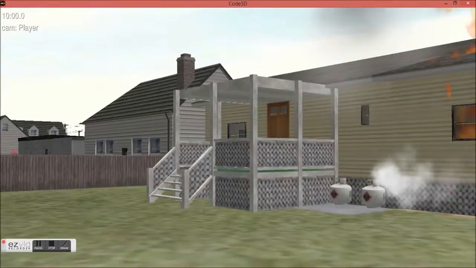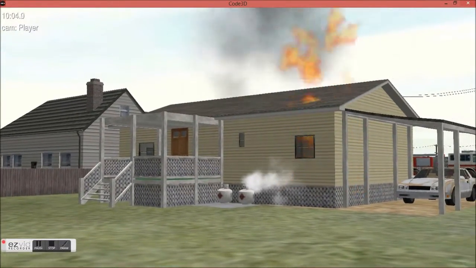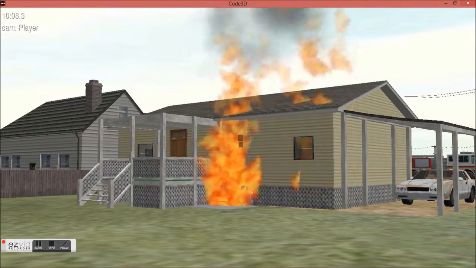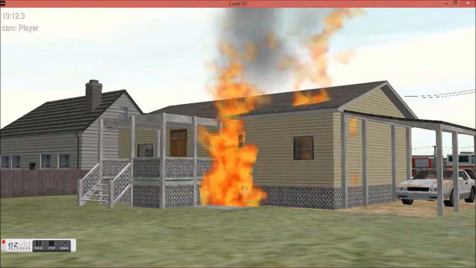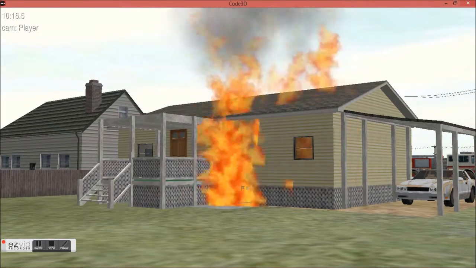This time we've hit a different shortcut key. You'll see the gas bottles are starting to vent. Obviously we forgot to cool the gas bottles down and now they've just exploded. So again, just showing that we've taken on a third scenario using the same program. Just depends on the decisions that the crew leader makes.